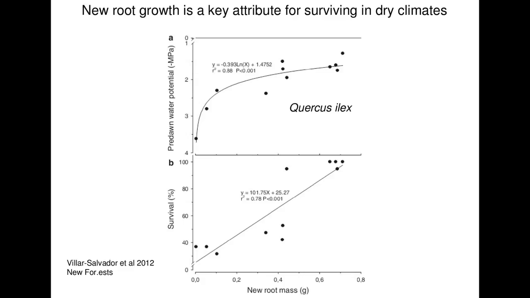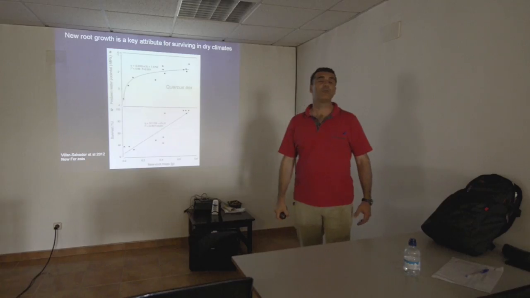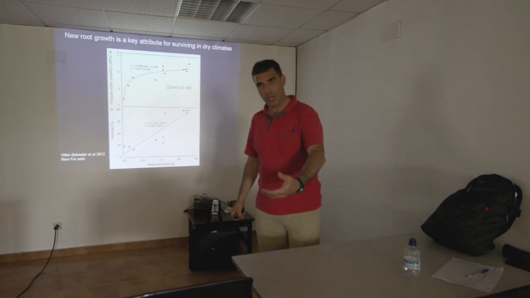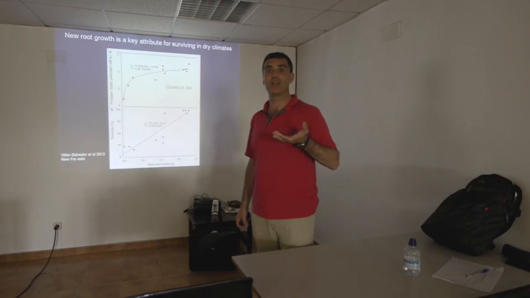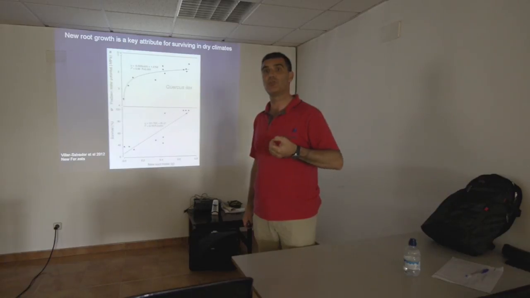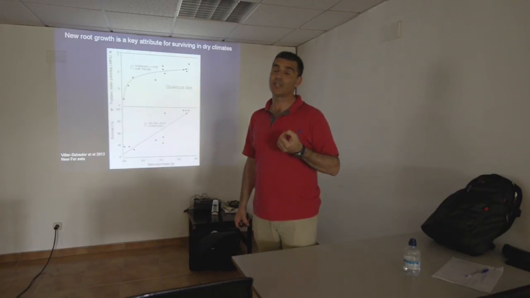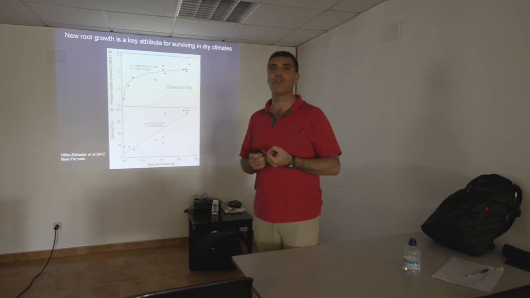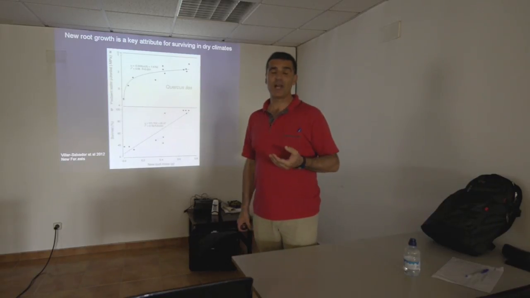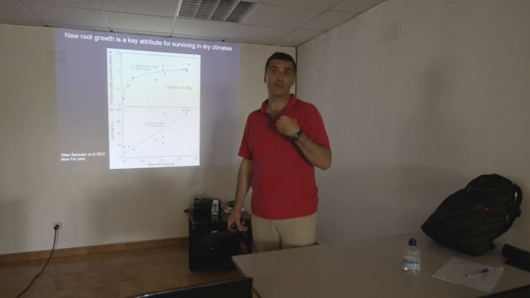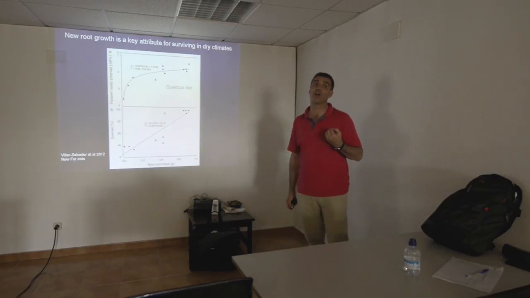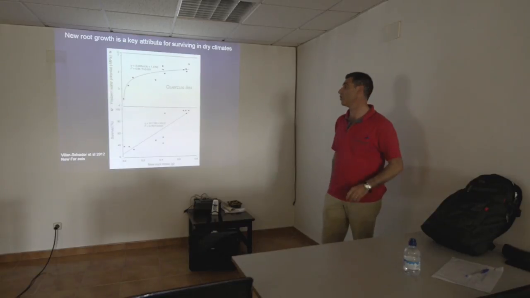And the plants that produce high amounts of roots survived because they were able to maintain a high water potential during the summer. If you produce a large and deep root system, you can absorb water in the middle of the summer and your water status is high. That is critical to maintain your photosynthesis during the summer. What you cannot do is close your stomata for one month in order to store water. That is dangerous for the plant because if you don't photosynthesize, you will die of hunger. You do not have carbohydrates. So the plants cannot do that for a long time, especially small ones like these one-year-old seedlings.